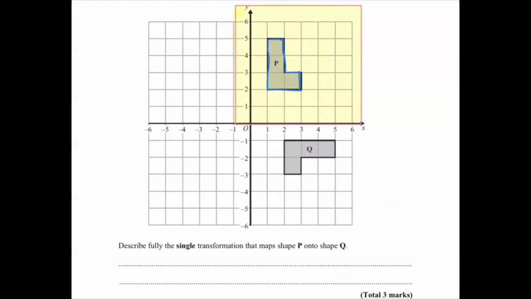Now, what we have to do next is stab using our pencil. So I'm going to use my red dot as my sort of stab. I'm going to start by stabbing at the origin. What that's doing is it's pinning the tracing paper to a point, and it will enable me to twist it, which unfortunately I can't show due to the software. But what you would do is you would pin it in place and twist it. If it landed exactly on top, you know that you have pinned it in the right point. If it's slightly over, slightly under, you know you have to find a different point.